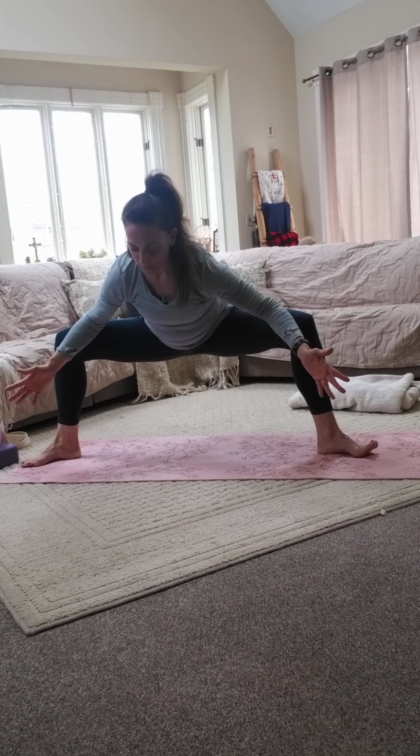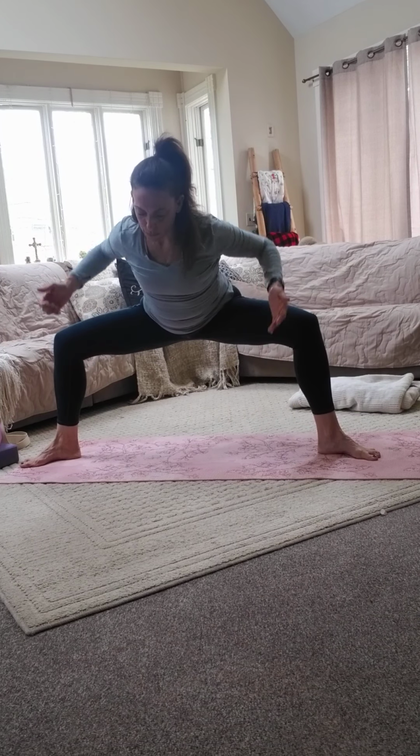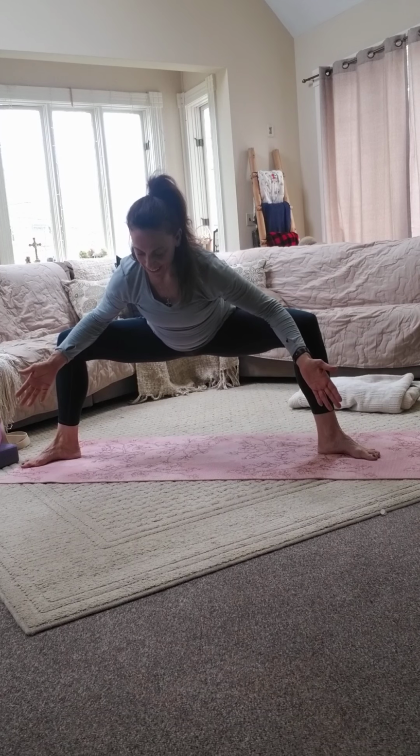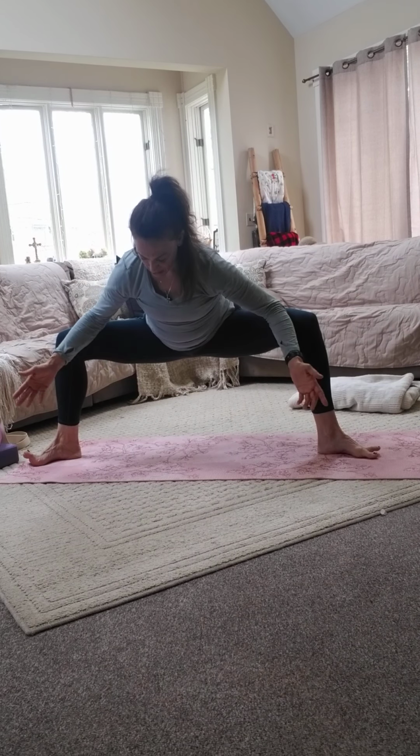Now I like to use my forearms, and you can lean forward on this. You decide if you want to use hands or forearms. But you don't want to pull the inner thighs down. You want to lift them up. So you got to kind of use the arms to pull up and away. And the more you release here, the groin, the more you release at the inner thighs, the more your hips will go down. Kind of wiggle a little right to left so you can feel the stretch. Breathe in, breathe out. And we're gonna go to one side.